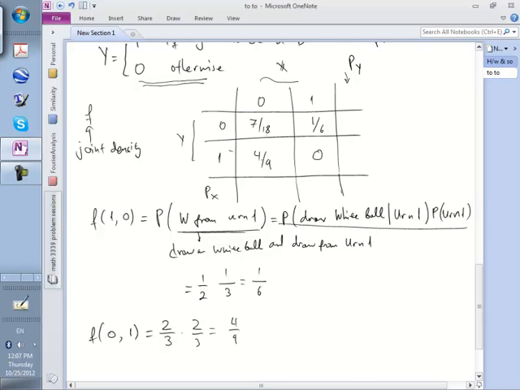What's the marginal of y? We have 7/18 plus 1/6. So that will give us 10/18. Am I correct? Am I right? And of course here you have 8/18. And over here you will have 15/18. And of course here you have 3/18. And everything adds up to 1. So I have the marginals of x and y.